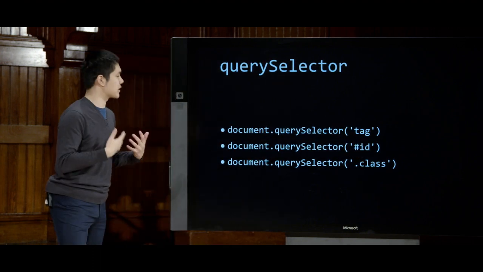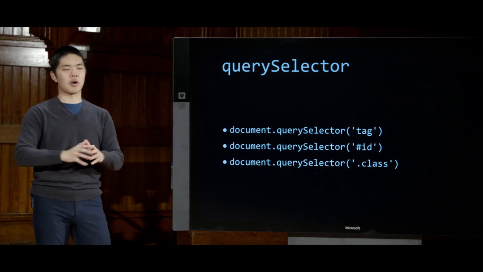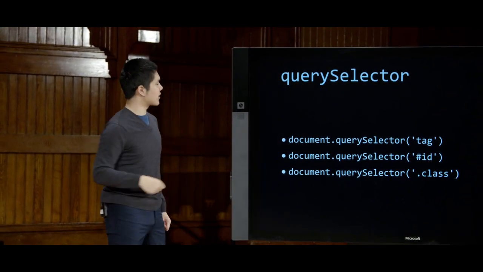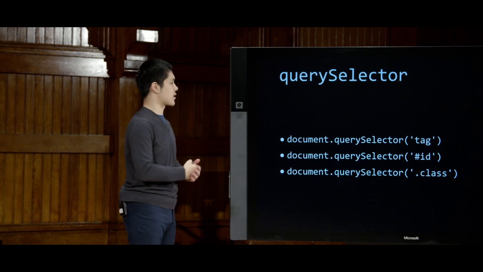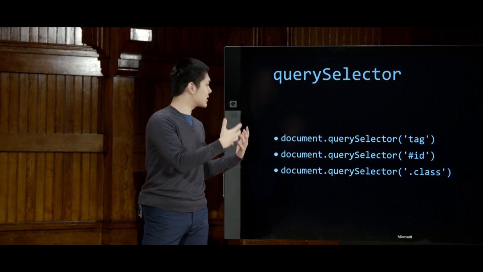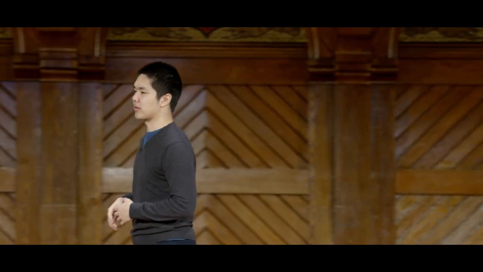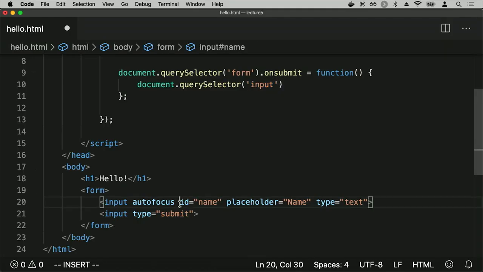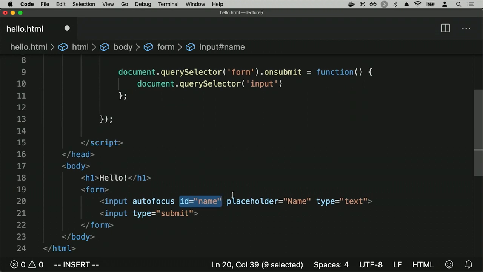So the same types of syntax that we could use in CSS for trying to reference and get at a particular HTML element, we can do the same thing here with document.querySelector to go ahead and try and get a particular element based on its tag name, based on its ID, or based on its class. And it was for that reason that inside of the HTML page, for my input, I gave the input an ID of name. I wanted some way to be able to uniquely reference it.